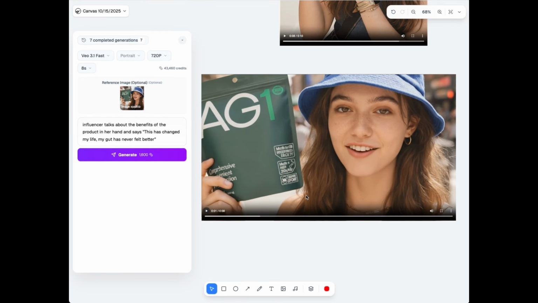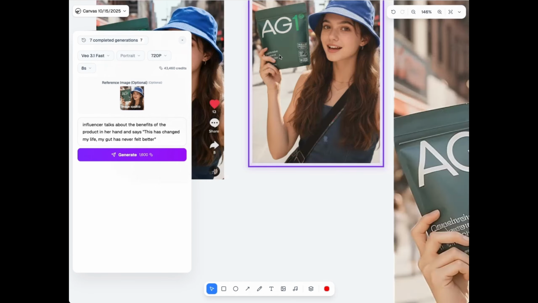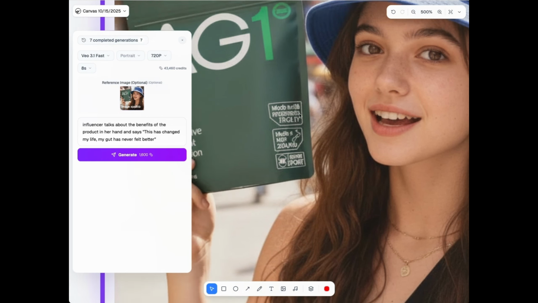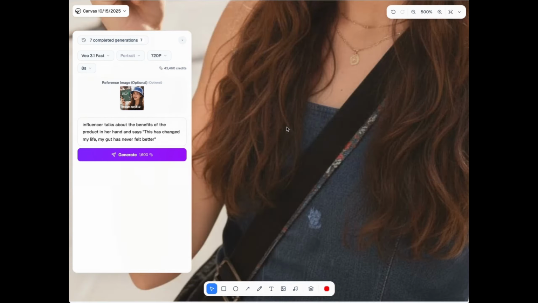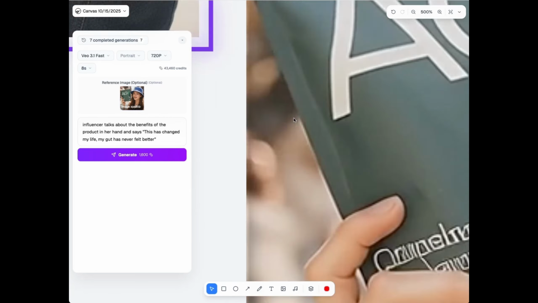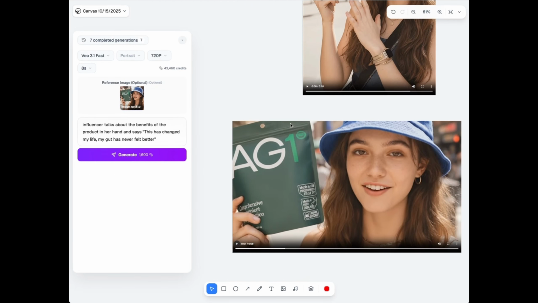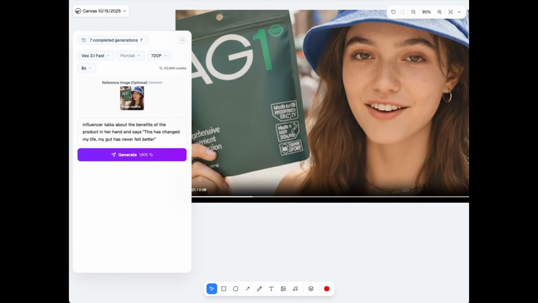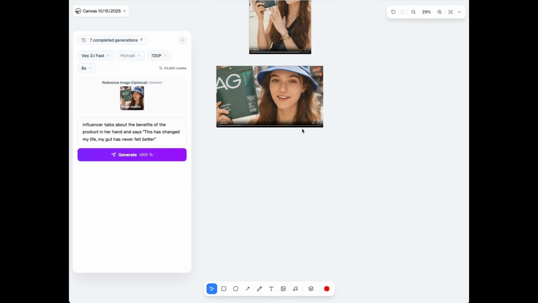I think the downside here is if we look at the image, we didn't pay enough attention to it. We want to make sure that all the text on the product itself is accurate, right? Because once it's inaccurate here, it gets passed through into the video. So if we go to the VO 3.1 video, you can see that the inaccuracy on the product has been passed through into the video. So it's made the video inaccurate as well.